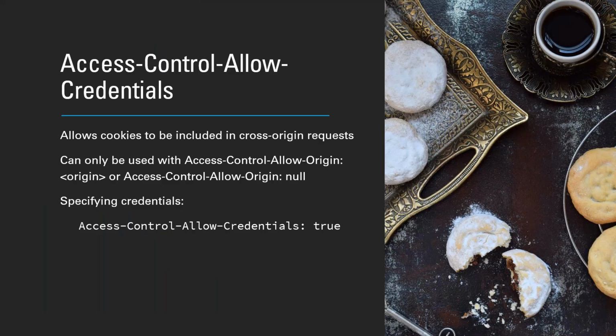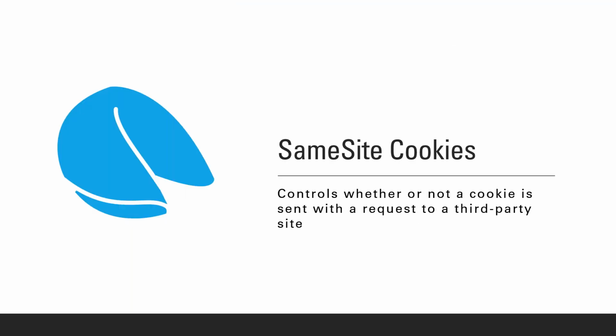So I mentioned credentials. I said cookies. I wanted to put this slide in somewhere, but I couldn't really find a good spot. SameSite cookies. We've talked about this a lot. It's something that comes up often when people are building and deploying their mobile applications. You build your app in Alpha Anywhere, you upload it up to Ionic AppFlow, you build it, you install it on your device, and then when you go to log in, it doesn't work. And it was because the SameSite cookie policy was not changed on the application server from whatever the system default is to unset.